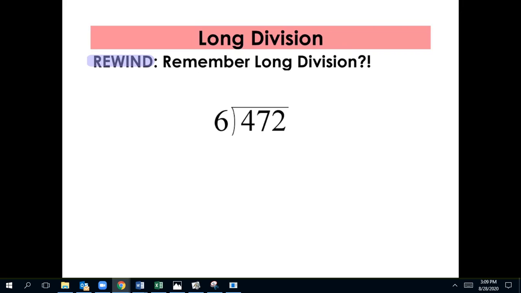First, we want to see, what do I have? How many times does 6 go into 47? We look at the biggest number it will go into. That's going to be, I was going to put 8, but that's not true, 7. 7 times 6, we multiply the number on the outside by the number on the top. So that's 42. Then we subtract. 47 minus 42 is 5. Bring down the remaining numbers and repeat. How many times does 6 go into 52? This time it's 8. 6 times 8 is 48. Subtract, bring it down.